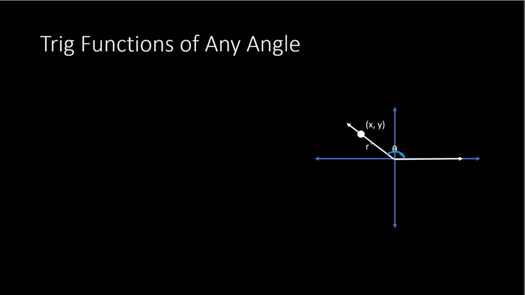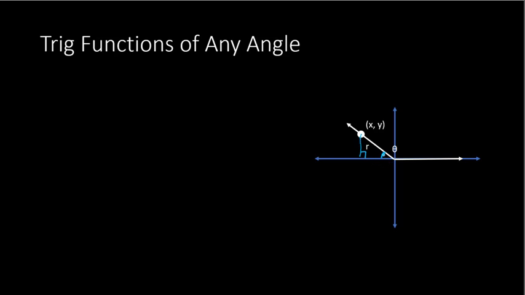And what we're going to do is try to figure out what our different trig ratios are. So sine, cosine, tangent, what are those ratios with this example? To do that, we're going to drop a line right here to create a 90-degree angle, so that now we have a right triangle over here in the second quadrant. Now we're going to look at this angle right here and figure out the sine, cosine, tangent of this angle.